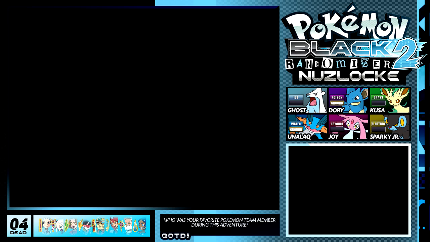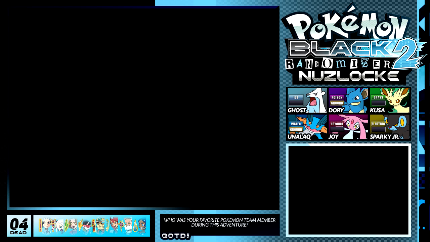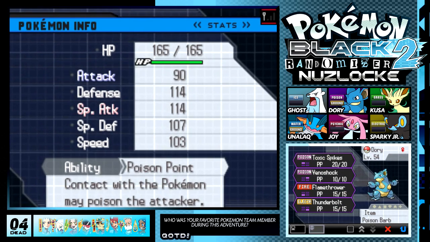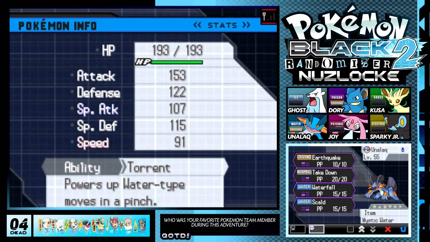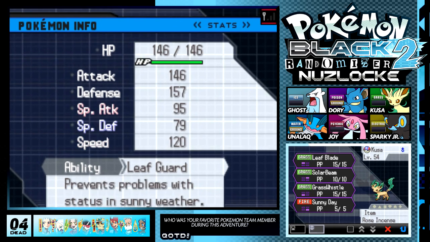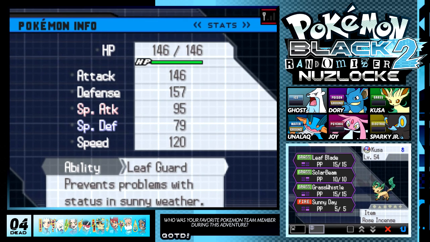Now with that, ladies and gentlemen, let's go ahead and take a look at all of our Pokemon, their movesets, because this is the team that's going to get us through. So let's look at Dory. Level 54 with the item Poison Barb. It is a Poison Ground with Toxic Spikes, Venoshock, Flamethrower, and Thunderbolt. Next up, we have Unalak, level 55 with Mystic Water, Earthquake, Takedown, Waterfall, and Scald. After that, we have Kuza level 54 with Rose Incense. We have Leaf Blade, Solar Beam, Grass Whistle, and Sunny Day.